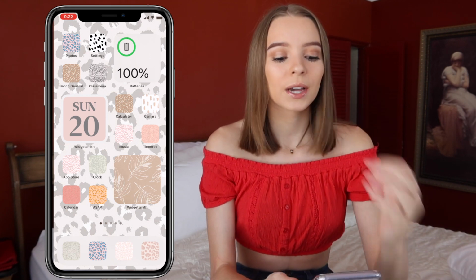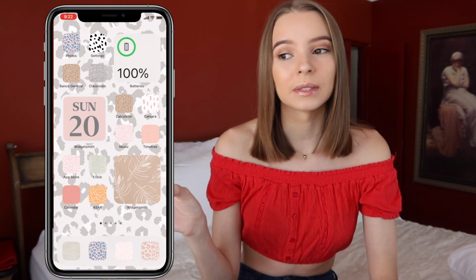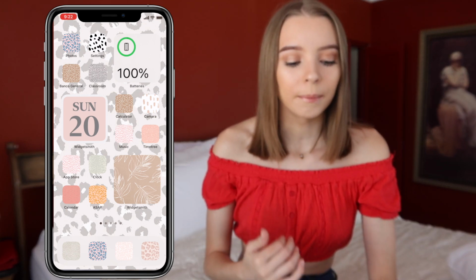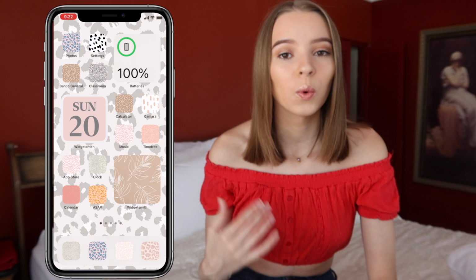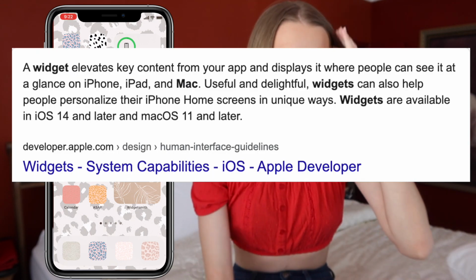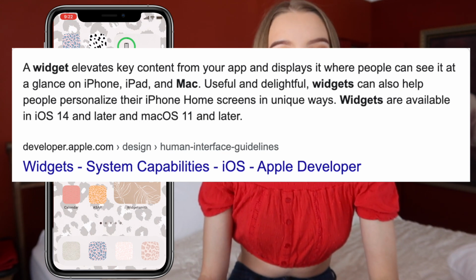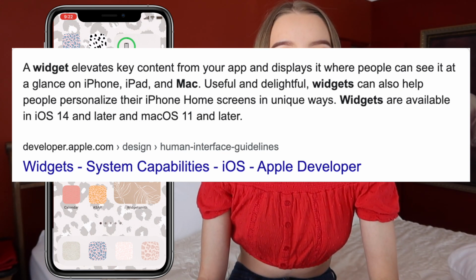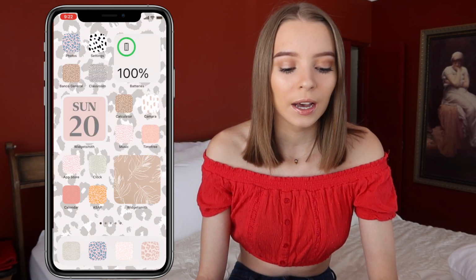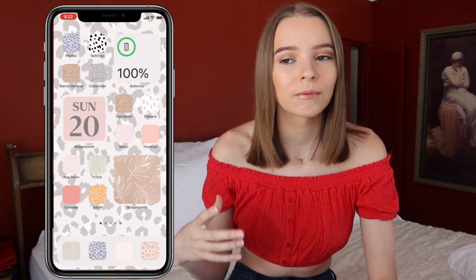So the first page, I have all the basic apps that the iPhone comes with, but also I have some widgets. So first of all, what are widgets? Basically, you can select different types of things you can have on your phone.